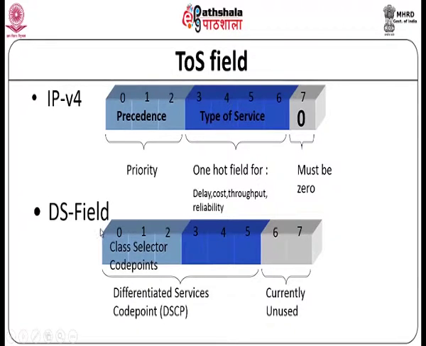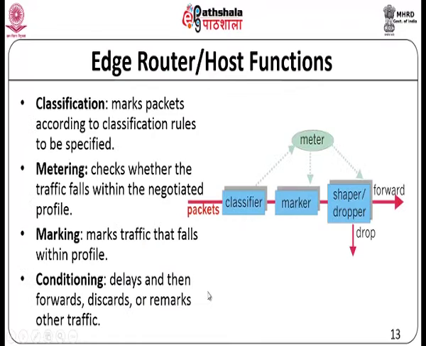So we call this redefined label that we have here a differentiated services code point. Okay. What we mean by this is that this value here is a code point, a kind of value, a label, that will be used to specify what type of class we have. So these first 6 bits here, 0, 1, 2, 3, 4, 5, are used to specify this DSCP. DSCP is the term that you keep seeing in differentiated services networks. Okay, DSCP. So now, at the edge router, therefore, what is happening?